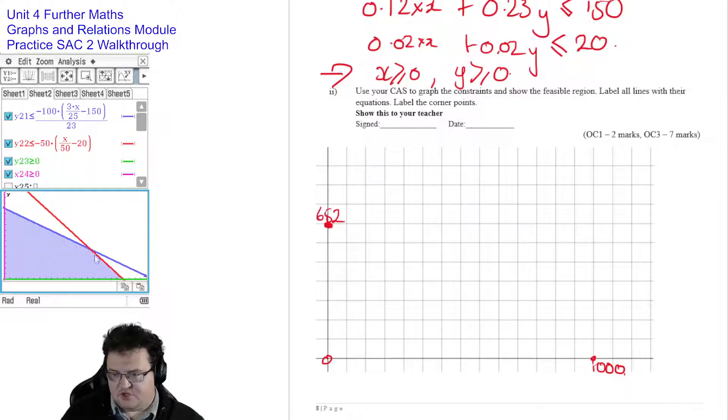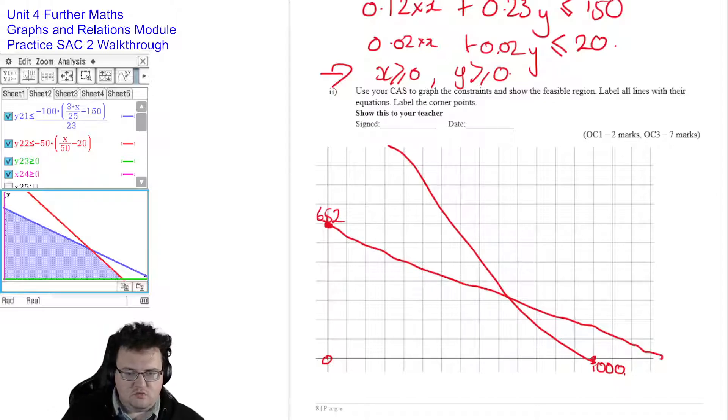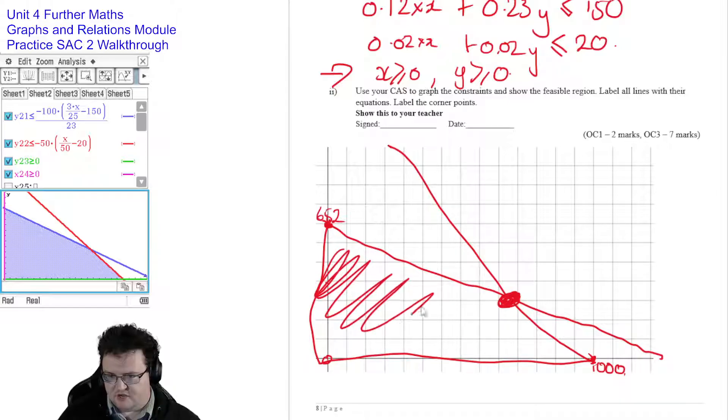So we're going to go from minus 10 and we're going to go to about 1,200. And we're going to have a scale of about 50 grams. We have a Y minimum of minus 10 and a maximum, we are going to say 800. And we'll also do it in 50 gram increments. And now, we have this. So my 652 line is going to go off like that. And then I'm going to have another line that comes in from the top. Like that. Now obviously, you're going to use your ruler and you're going to map this properly. I'm doing this quick. And so the only other point that we need to find is that one there. Because we have this one here. We have this here. We have this shaded region right here.